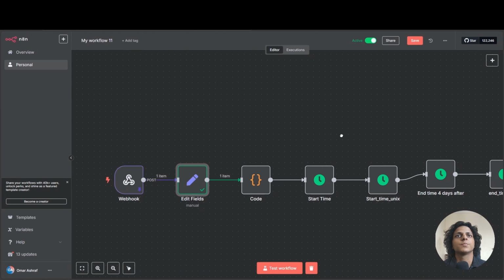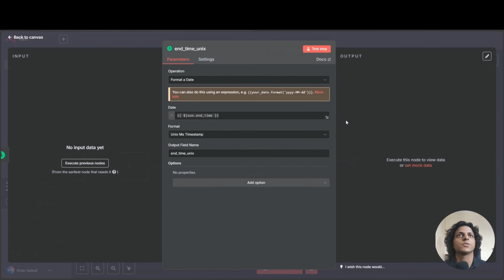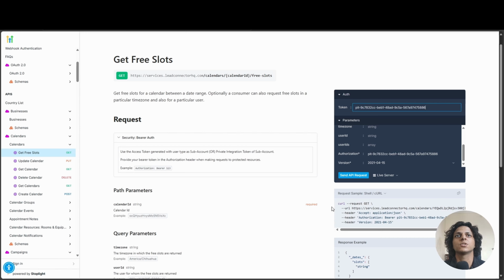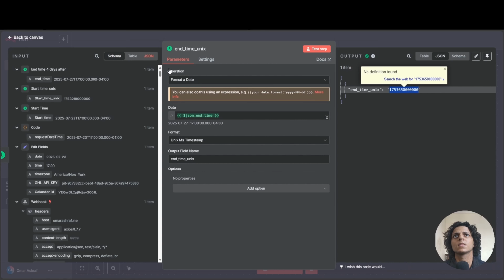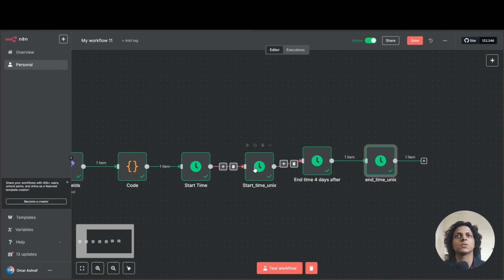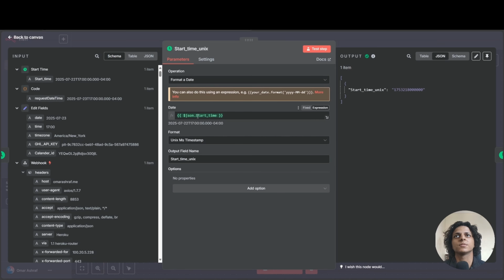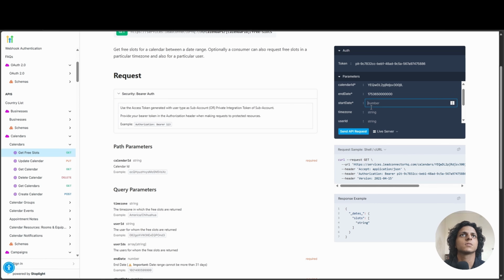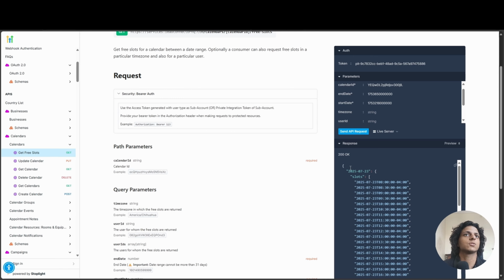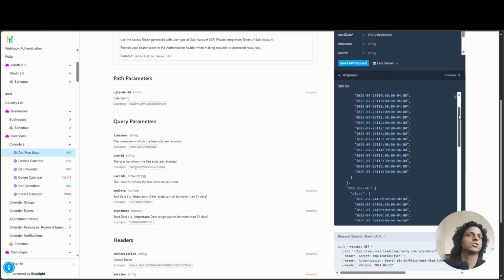And for the end time, we want to use end time Unix, and also the start time Unix. And click send API. So it returns us all the available times in each day.